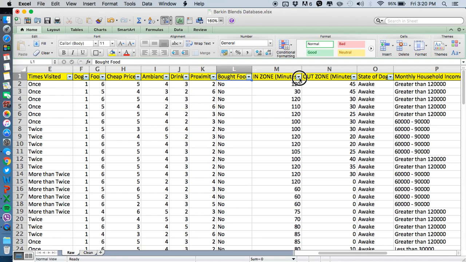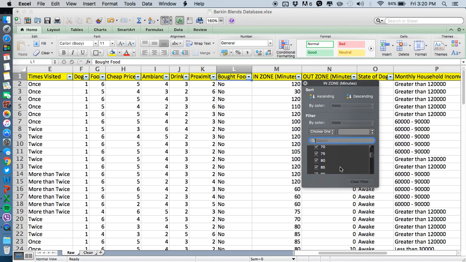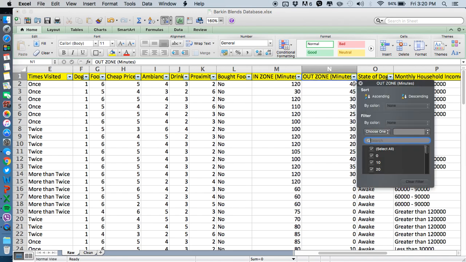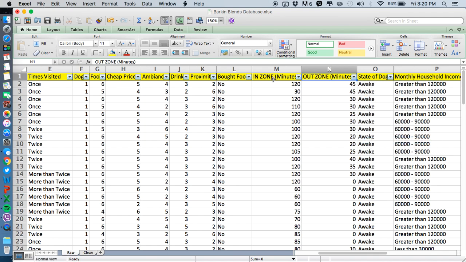For time spent inside the dog zone, we have the actual exact values for the time spent. So this becomes a quantitative variable. And here we also have something similar for the time spent outside the dog zone, which are exact values. Now, these 2 variables are considered quantitative variables. They are inherently quantitative because they refer to time spent. And at the same time, we have the exact values, the actual time spent inside and outside the dog zone.